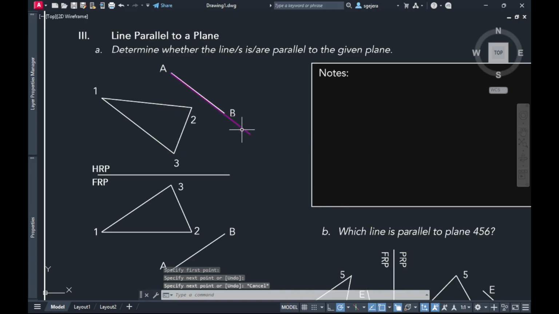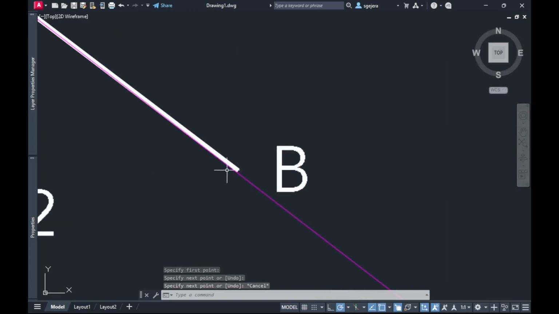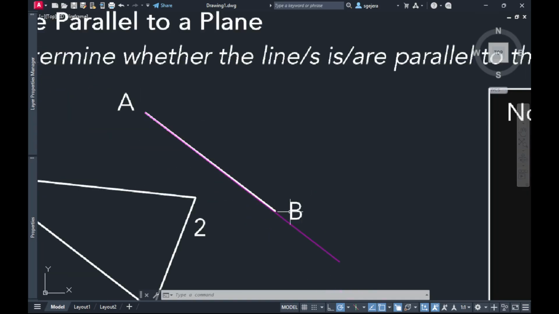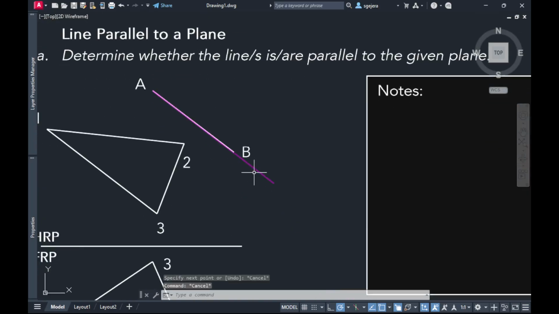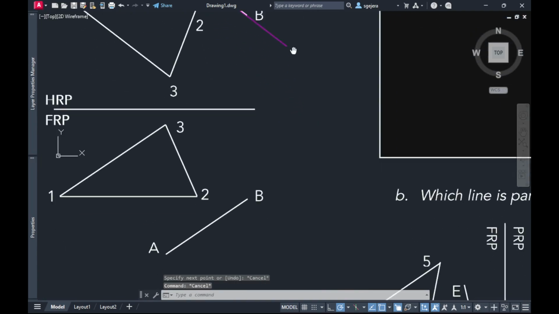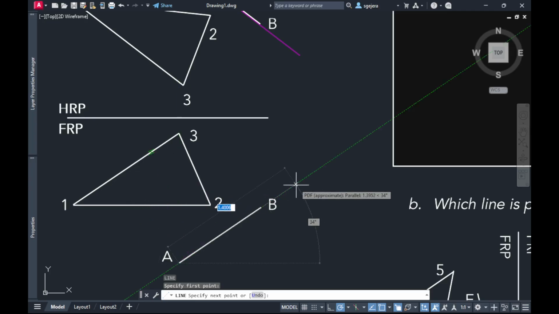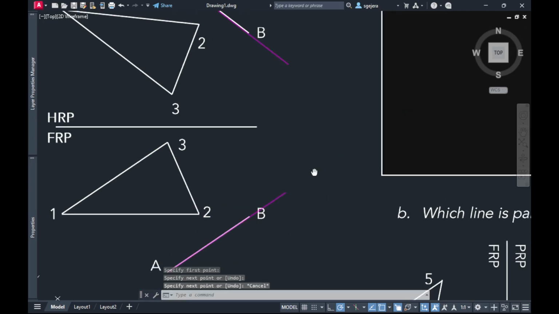Mukhang parallel naman. Tama? Again, may discrepancy siya if you zoom in close enough. Nag-pull away siya. Pero, close enough na siya. And again, dito, AB is parallel to 1, 2. Follows the line.